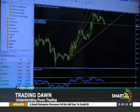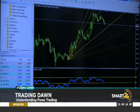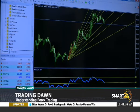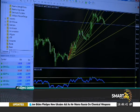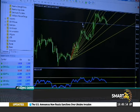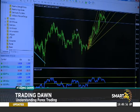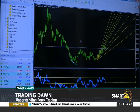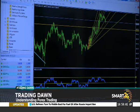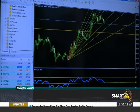So I'm going to add the next set of Fibonacci levels to the second top there. Now we have many levels there, and if you look at the movement, there are so many areas of caution that you could have taken after hitting the top there. Let me zoom this out a little bit. That's a 1 hour chart. So our point of resistance is there. After breaking the resistance, all these levels were providing points of caution.